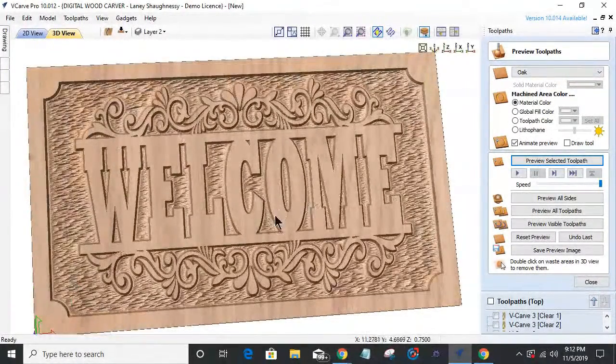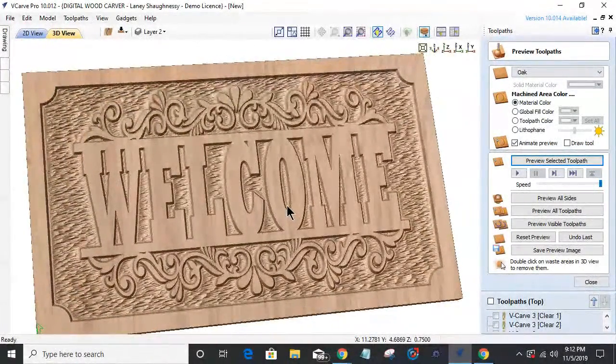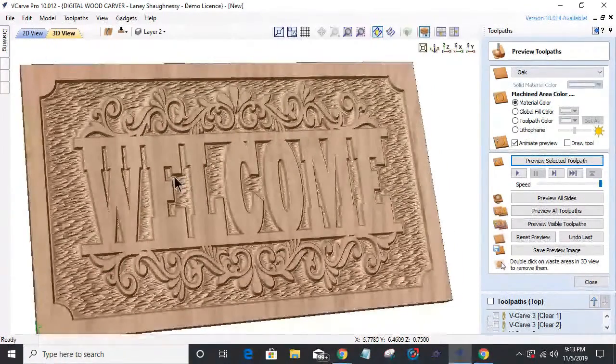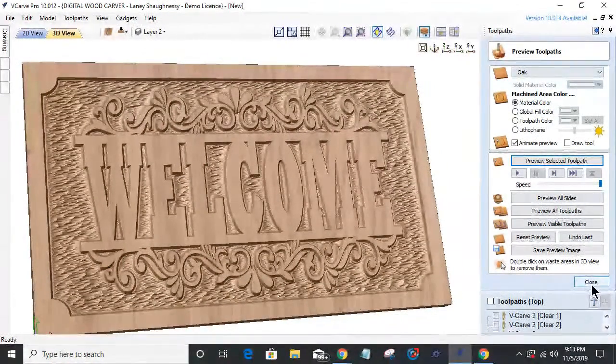All in all, not a bad looking little sign, right? We took some text, a nice little flourish, some rectangles, and blended it all together. We created our little boundary with some offset internal radius corners. By itself, without a texture, it was a nice looking sign. Add a little bit of texture in there and it looks really well. Now, let's take it a step further.